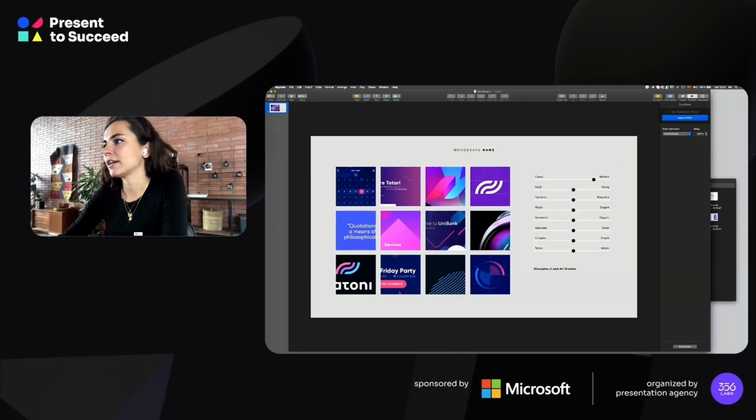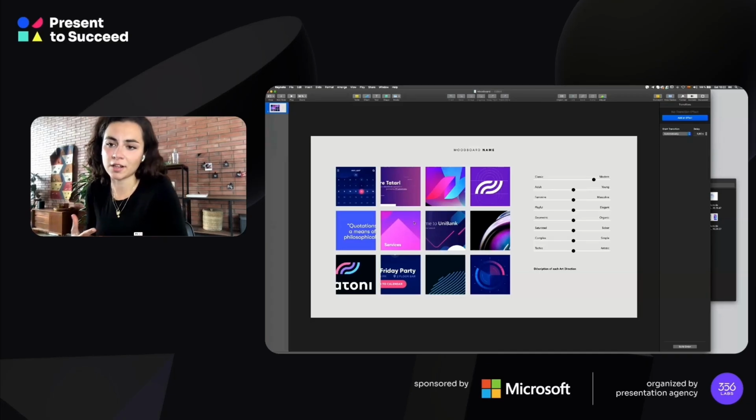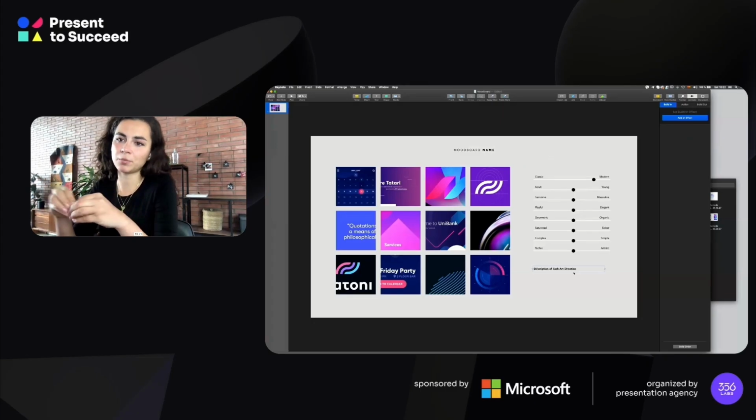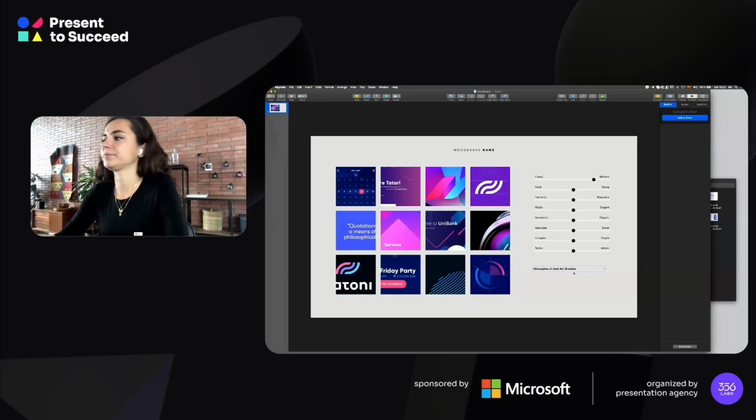But you can classify the style a bit more, and this way the client, when they receive that direction, can just double check if it's aligned with their company's values. It's basically for that. And then I use this paragraph here just to describe a bit further. Again, this is another way to translate the visual style into something more tangible, something more concrete.